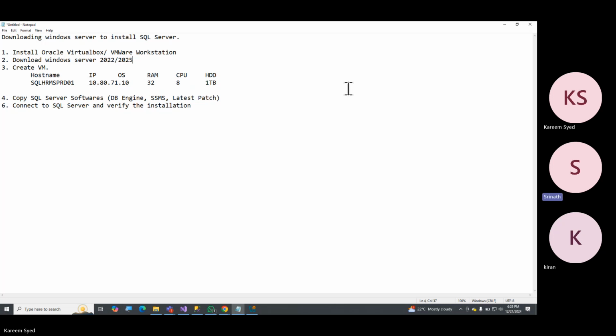Sir, in this scenario, what is Windows Server? Windows Server is an OS, correct. We are using Windows 10, Windows 11 on our laptops. Windows 7, Windows 8, Windows 10, Windows 11 are called client operating systems, meaning for personal PCs. But in production servers, remember, we can't use those. These are for personal usage, that's why we have to go with server operating systems.